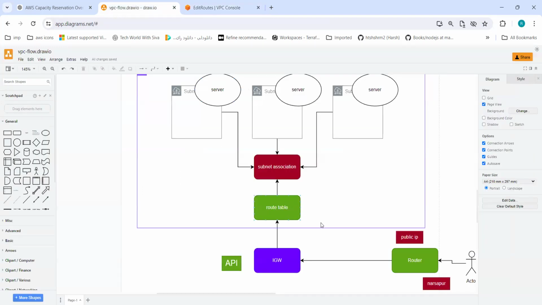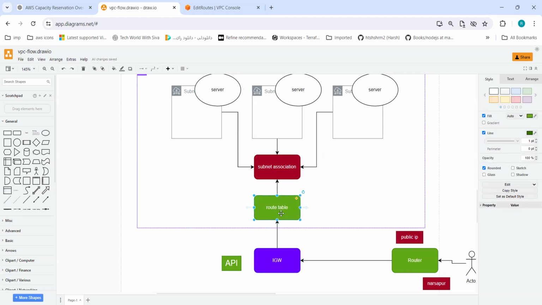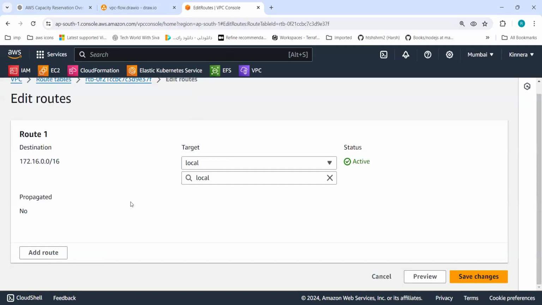Okay. If you want to access the server, our application, we need public access. So inside the route table we need to define routes. See here, internet gateway allows public traffic, but inside route table this is completely private or AWS network.